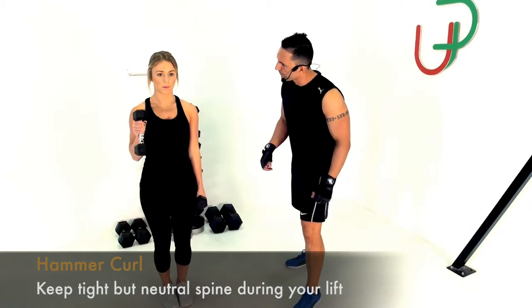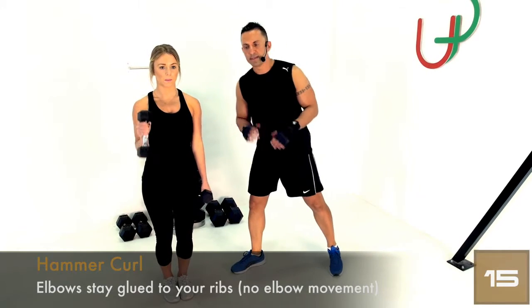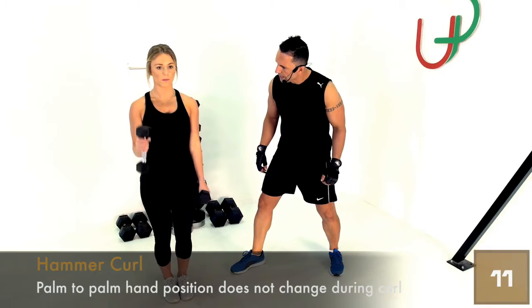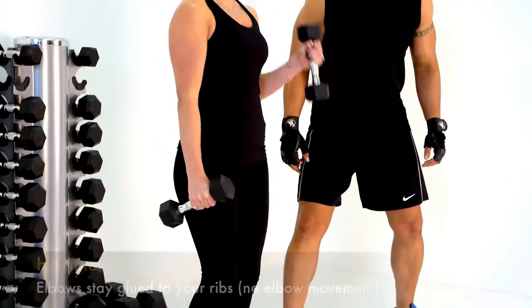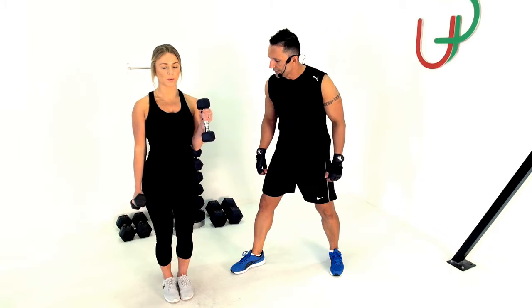Let's keep working. Got to make sure the elbows are staying nice and stationary, keeping the same pace throughout the whole movement, and working right through. Let's go for three more reps. One, two, and three. Time.